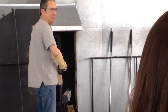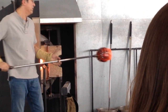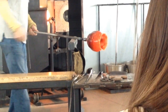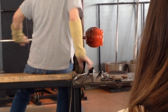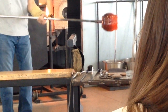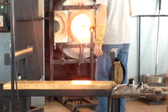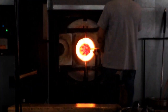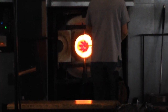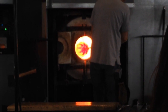Certainly if I was working from drawings, then I would stop when the piece was shaped like the drawing. But I'm working on my own today, making what I want to make today. This is also a nice shape. One more reheat here, everyone. I'll pull that shield back so you guys can watch over here. I'm going to allow the glass to become quite fluid, actually. And as the glass gets hotter, I'll spin the pipe faster. And the centrifugal force will cause it to flare open. Then we'll use gravity to help determine the final shape. We're almost done here.